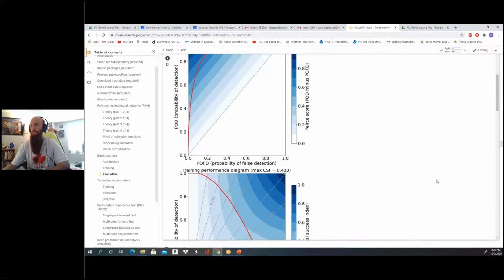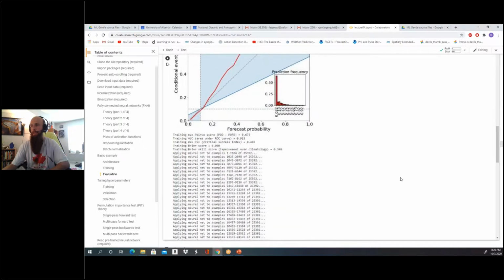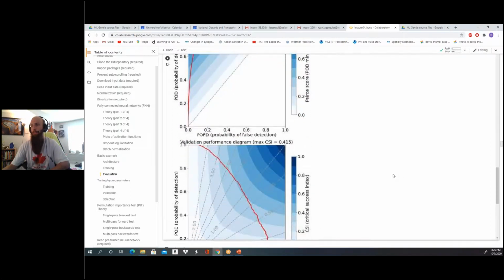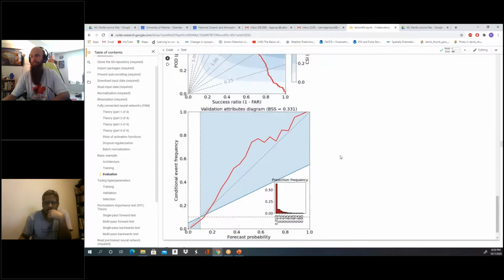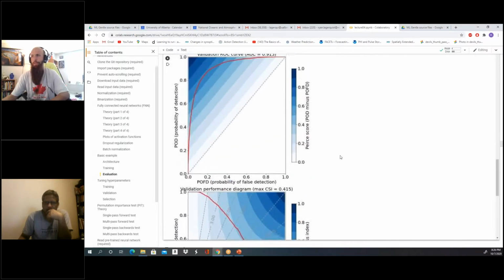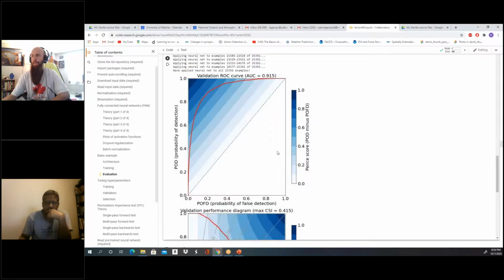So here you're seeing the ROC curve, performance diagram, and attributes diagram for the training data, and then ROC curve, performance diagram, and attributes diagram for the validation data. And I don't want to spend too much time doing a deep dive into this evaluation stuff, but if you look at the ROC curve for both the training and validation data, you'll see that the AUC is well above 0.9, which is usually considered the threshold for an excellent model.